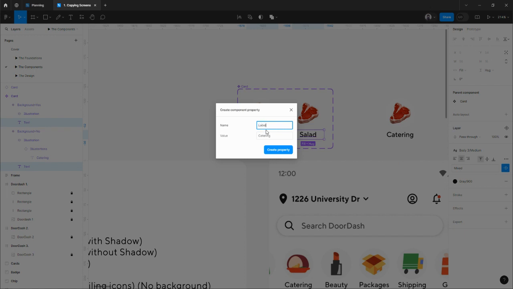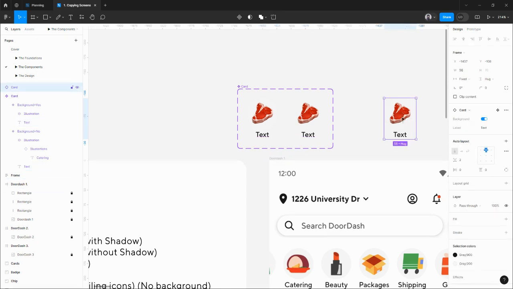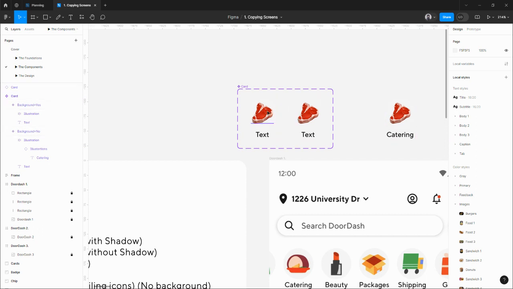So I'm going to call it label, and the value should be text. And this is changed because I added the label value as text. But when I go into the variation that I placed here, I can see that I can easily update it, so it shouldn't be an issue.